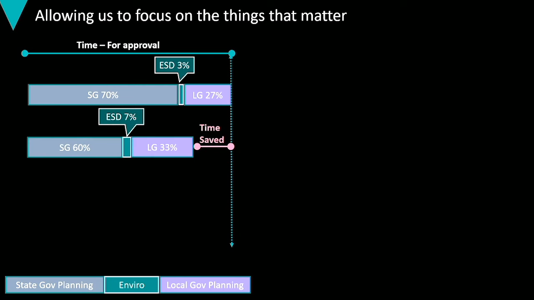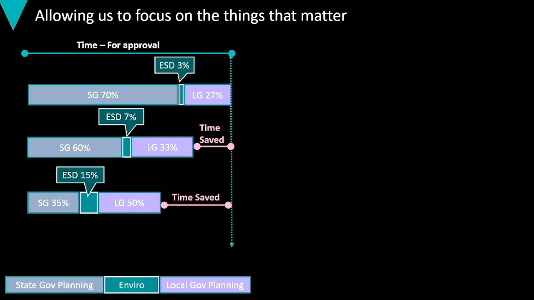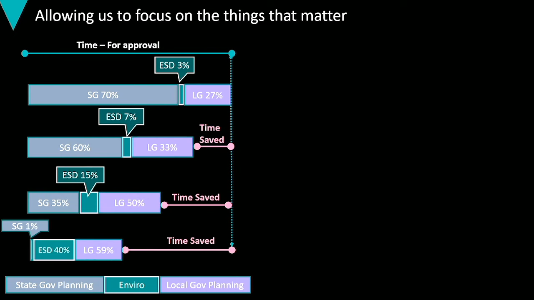If we can remove the statutory requirement checks, then we can focus more energy, as a percentage, on the things that matter to the planners, and we're still saving time. And constantly we can reduce it more. So why can't we just automate all the statutory planning, because it's pretty black and white, or should be, and then focus our energies on the things that matter to us, but still have time saved to the end product.